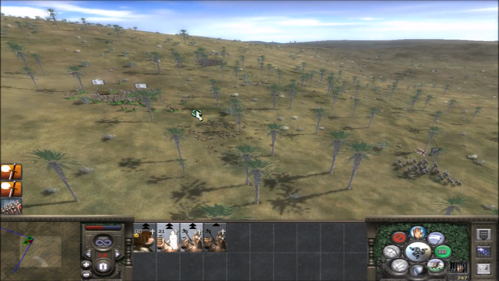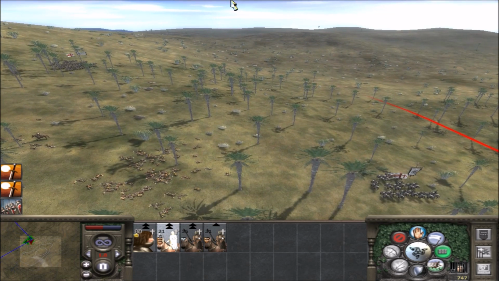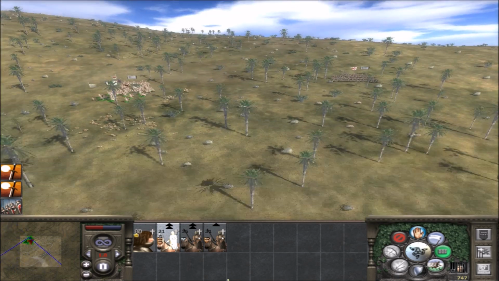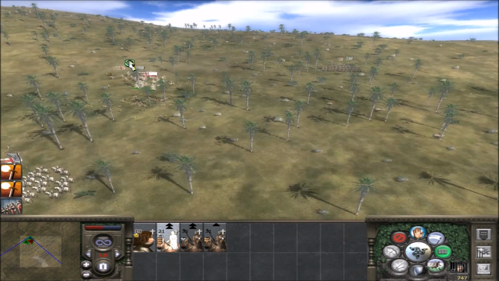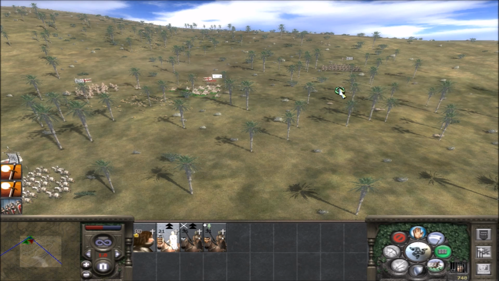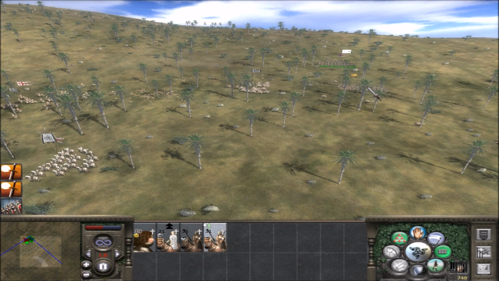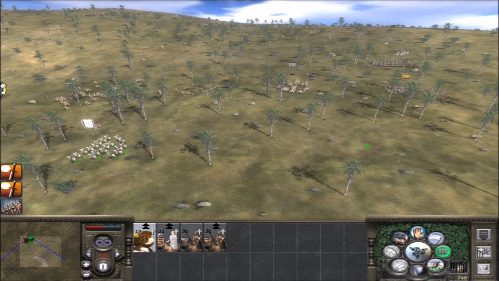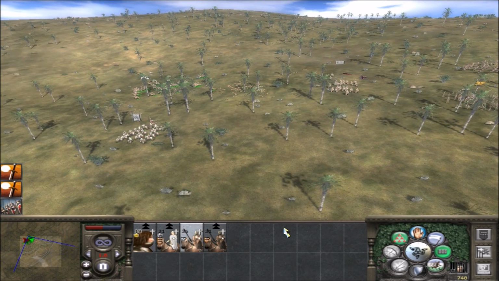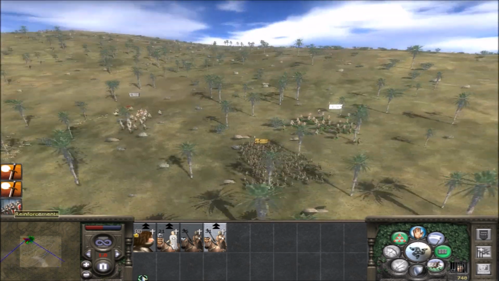Right, where's that last spear unit? I think my mounted sergeants are going to have to check. Oh, it's mucking up my recording. There we are, that's where you are. So we should be able to charge this unit and it should basically insta-rout.